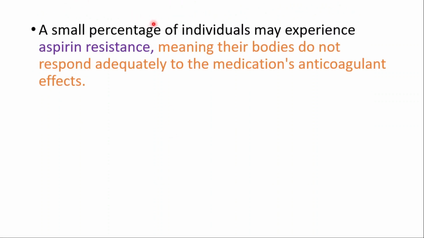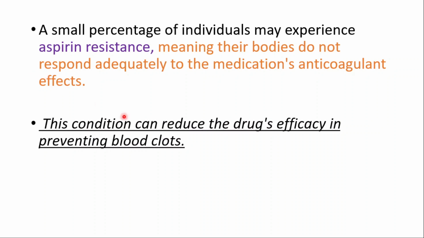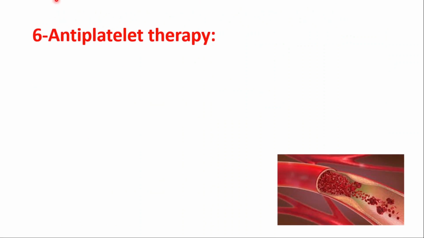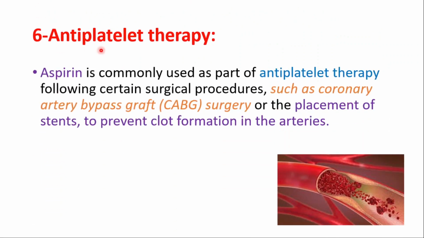A small percentage of individuals may experience aspirin resistance, meaning their bodies do not respond adequately to the medication's anticoagulant effects. This condition can reduce the drug's efficacy in preventing blood clots. It has antiplatelet effects, and we use it in antiplatelet therapy. It's commonly used as part of antiplatelet therapy following certain surgical procedures such as coronary artery bypass graft surgery or the placement of stents to prevent clot formation in the arteries.